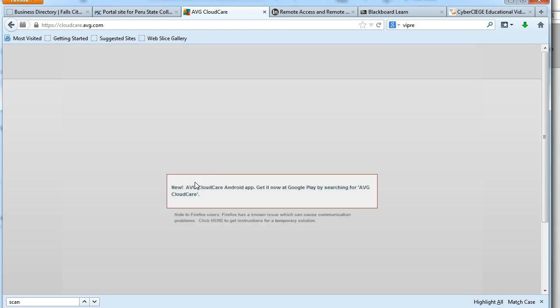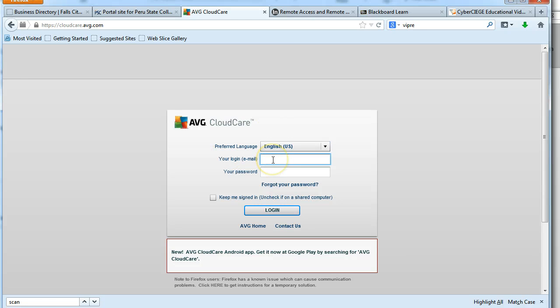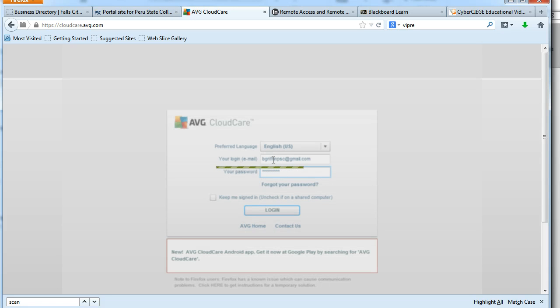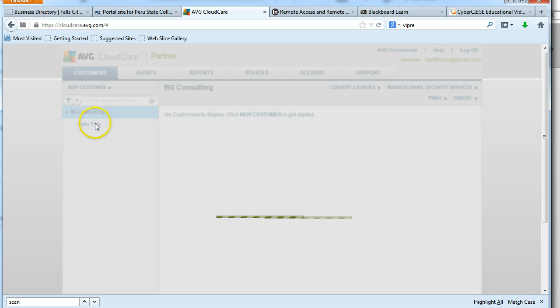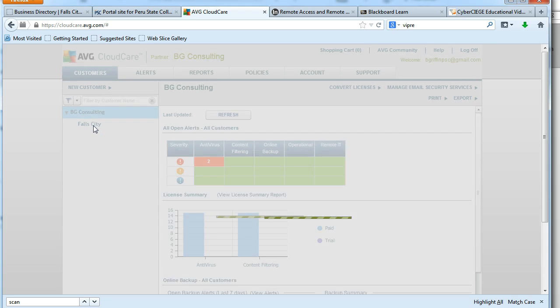So AVG has one called Cloud Care, which allows you to do some central management. And if I can get signed in here. So what this allows me to do, so this is my hometown, and I donate a lot of services to the city.